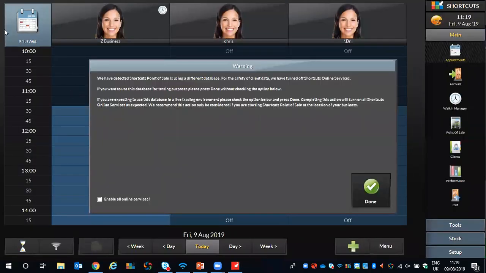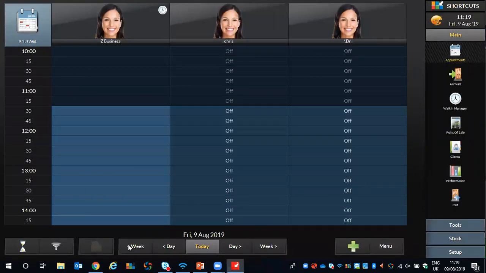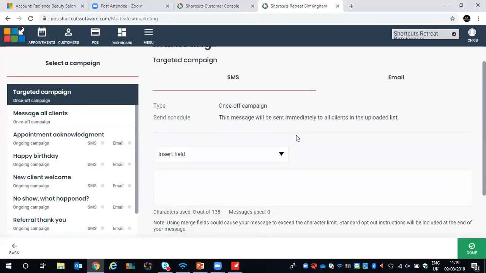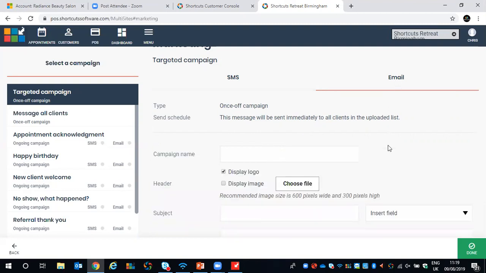So to do this, it's exactly the same way. If I just go back onto the internet, sorry. Again, our targeted campaign works in exactly the same way. You can do an SMS or you can do an email, and you will have a blank field to do this. Now, let's say we wish to send an email to all of our female clients. We have a brand new female product coming out. We have a brand new service we wish to do on all of our female clients. So we want to send an email outlining this service or this product to all of our female clients.